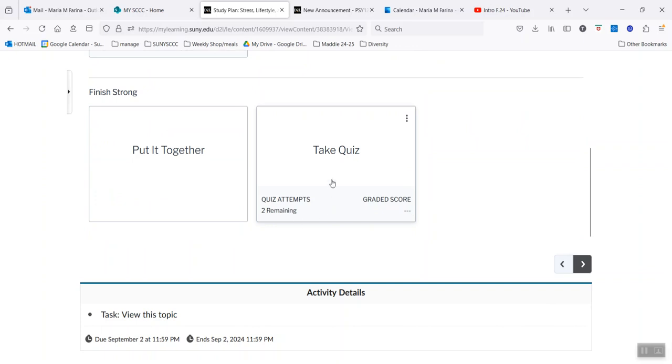Then you'll be able to take the quiz. You have 2 attempts on the quiz. So if you don't like your score the first time, you can retake it. If you have a quiz that's unsubmitted, the computer will automatically submit it and count that against your attempts. Send me an email. I am happy to reset the quiz for you. If you take it twice and you're not happy with your score and you'd like to take it again, send me an email. I will reset it for you.